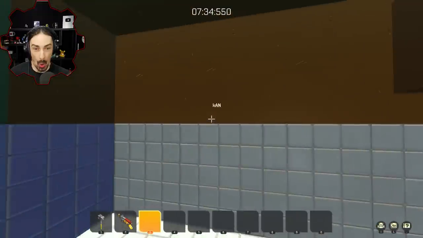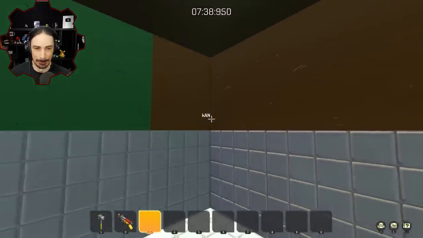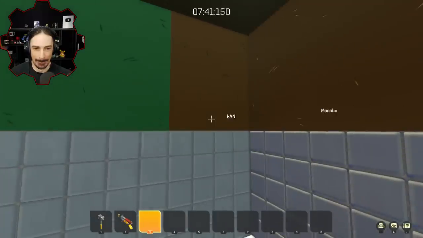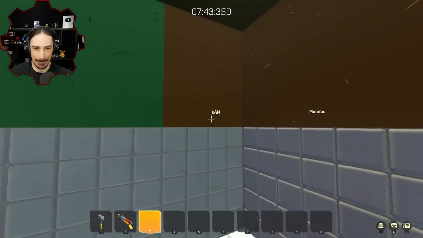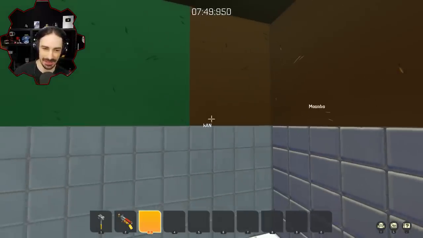Under here. Okay, so where is there a switch? Did that work? I can't tell. There's a switch behind here. I can't tell if I'm hitting it. Oh man, oh, I hit that. Whoa, this is intense.